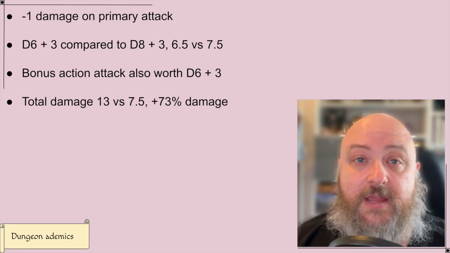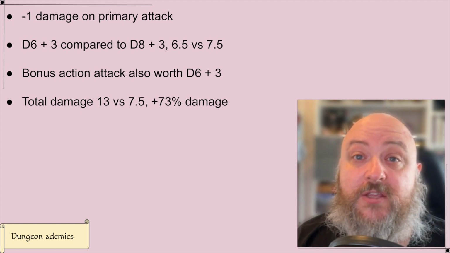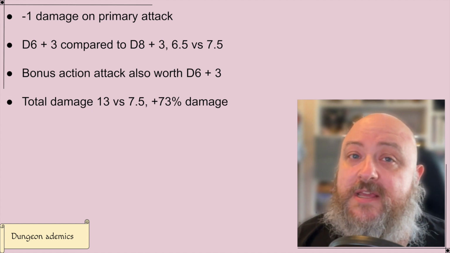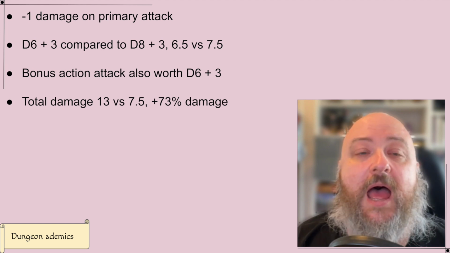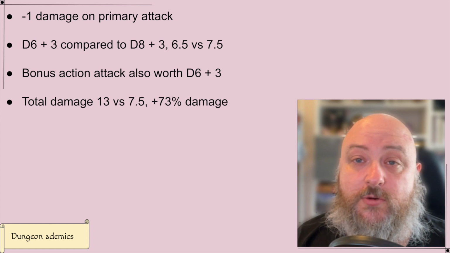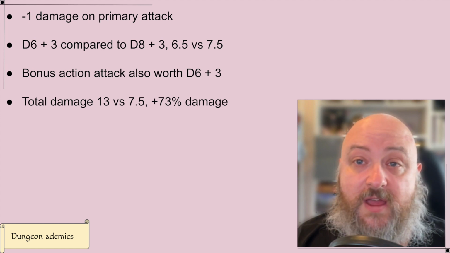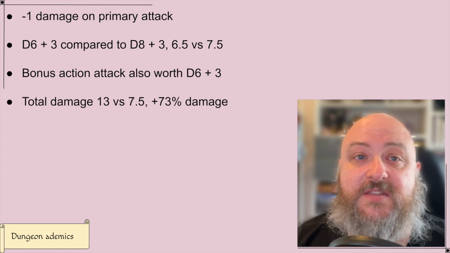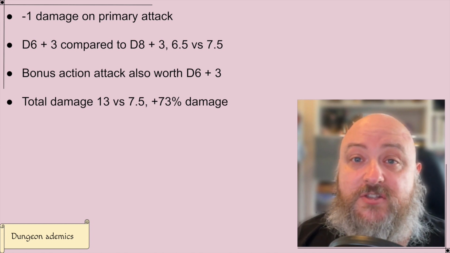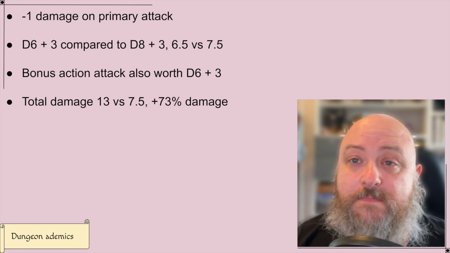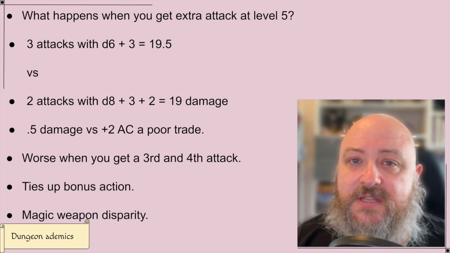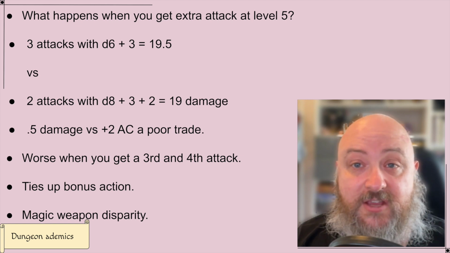That sounds great, but how does it compare to a sword and board fighter with the dueling fighting style, which we already consider the lesser pick? Our sword and board fighter has a damage per attack of D8 +3 +2, or 9.5, 3.5 less than our dual wielder. The sword and board fighter instead gets +2 to their armor class, which is comparable in value to the +3.5 damage. But how does this compare once characters get an extra attack?